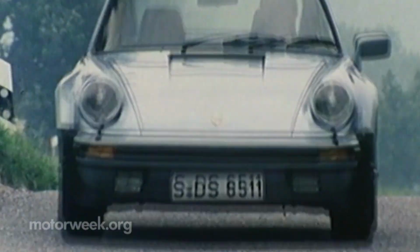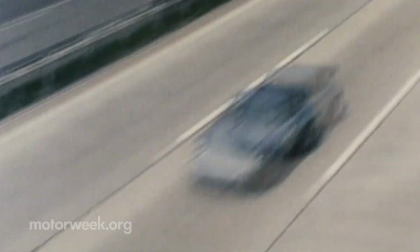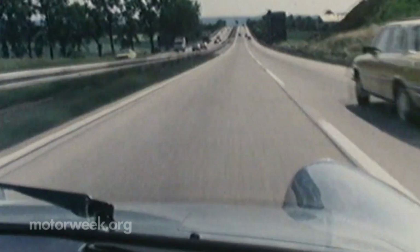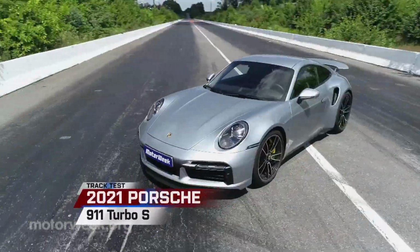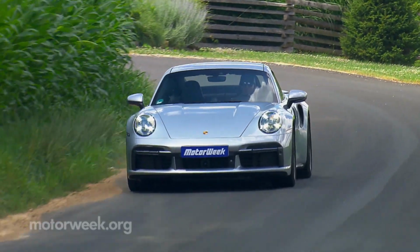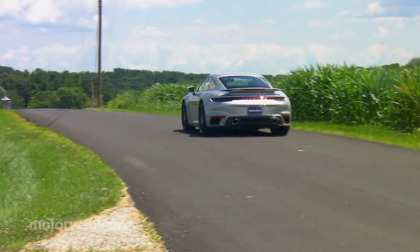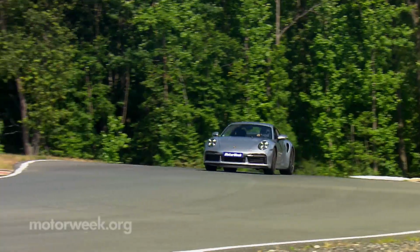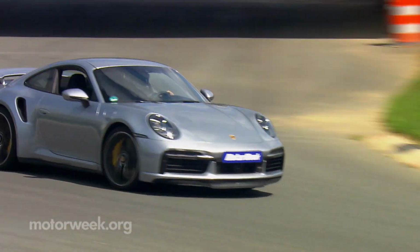While the original 911 Turbo was the definition of a driver's car, as you really had to know what you were doing to get the most out of it, being on high alert for instant oversteer when the turbos aggressively kicked in, today's 2021 Porsche 911 Turbo S is nothing like that. It's more akin to a Honda Civic that got hacked by a rogue German programmer to perform like an exotic Italian supercar. Not that it is domesticated by any means.